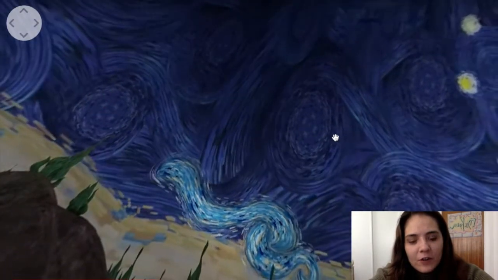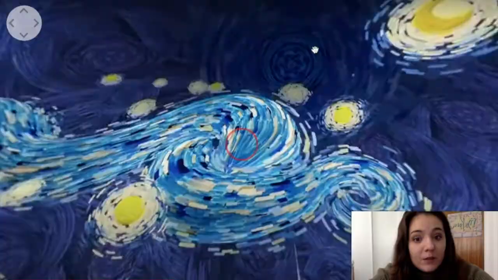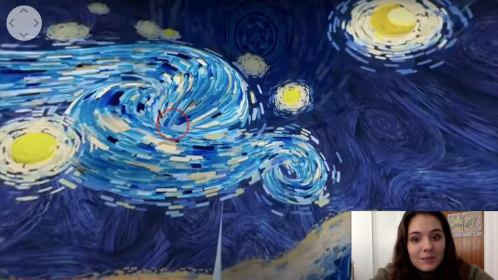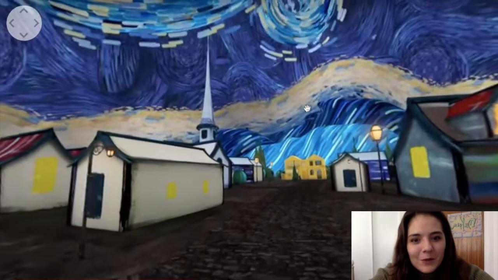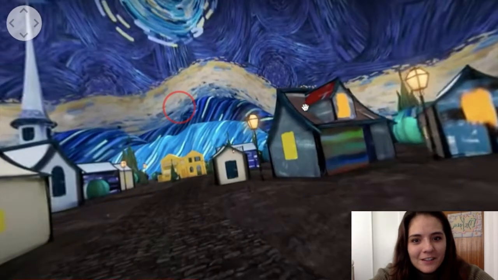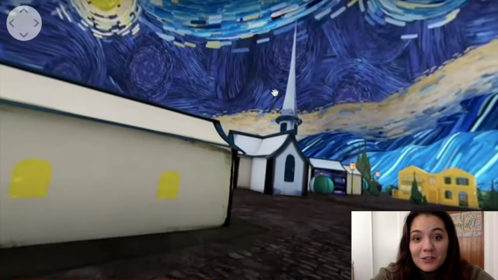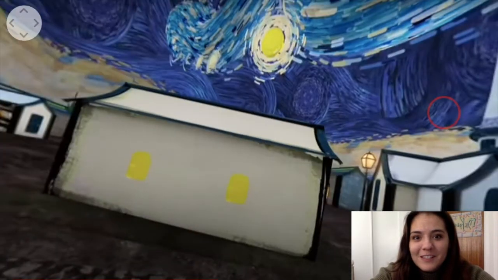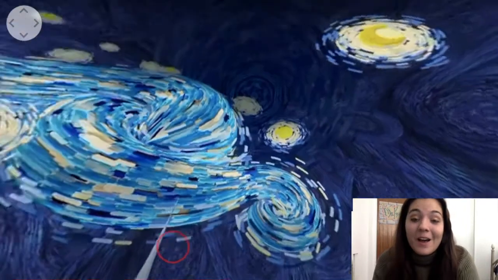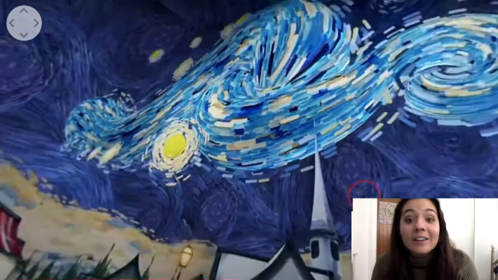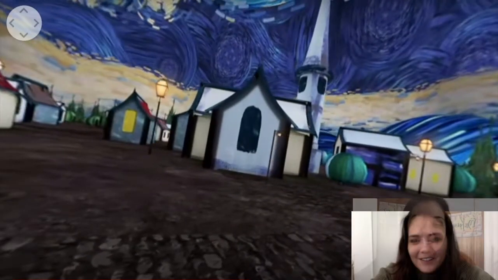I don't know if anybody has a virtual headset, which I don't because that's super fancy. But if you do, this would be a really cool thing to explore with a VR headset. Either way, I think it's super cool just watching it on YouTube and dragging it around with my mouse. If you want to play with this after class, I included a link to this virtual tour so you can go and check it out.